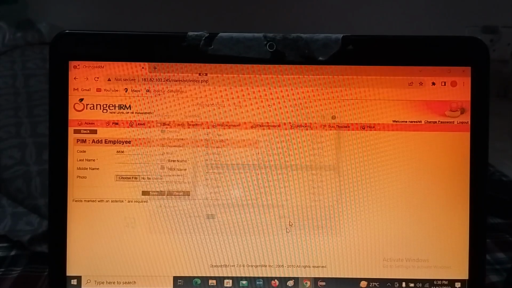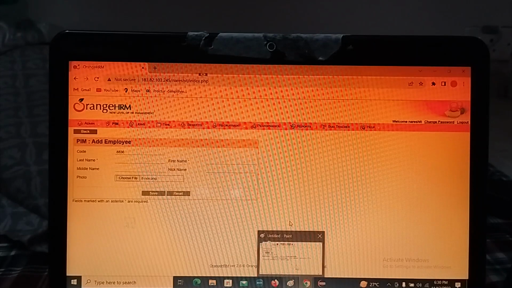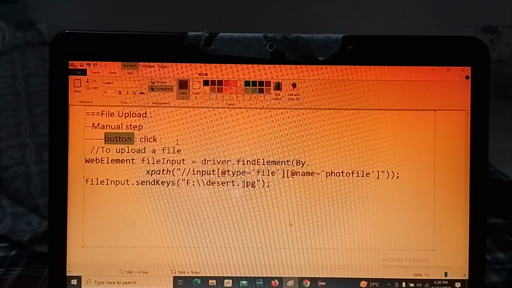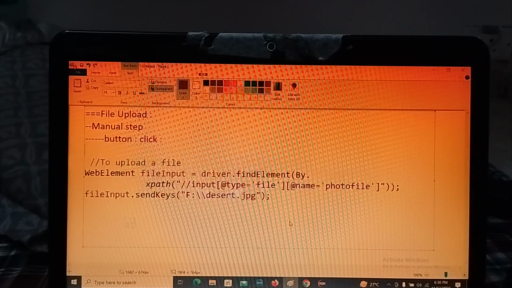This is one manual approach. If I'm taking the manual approach to automate upload functionality, the one approach is we need to take care of performing the click activity.